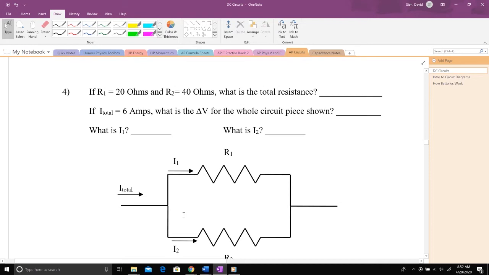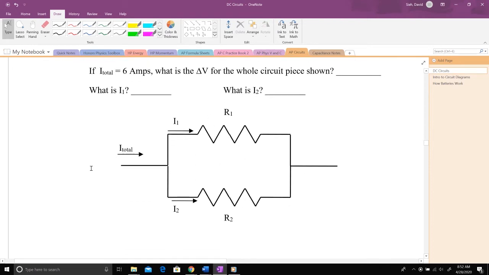Now we're going to take a look at this arrangement. Now I've got 2 resistors, R1, R2. These are in parallel. My current comes flowing in here on the left side, but when it gets to this junction, it has a choice. Some of the current will go this way, we're going to call that I1, and some of the current flows this way, I2. They have a choice of going through either resistor 1 or resistor 2. Then it's going to flow back together again. So to get from this spot to this spot, they have a choice of going through R1 or R2, so they are officially in parallel.